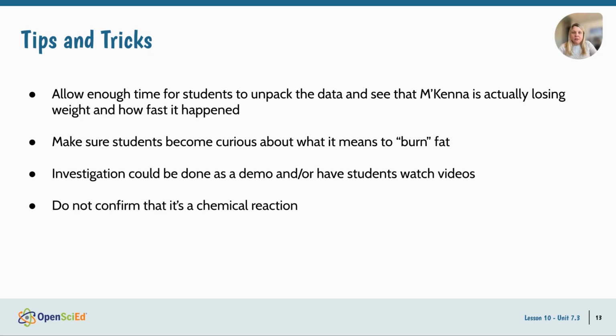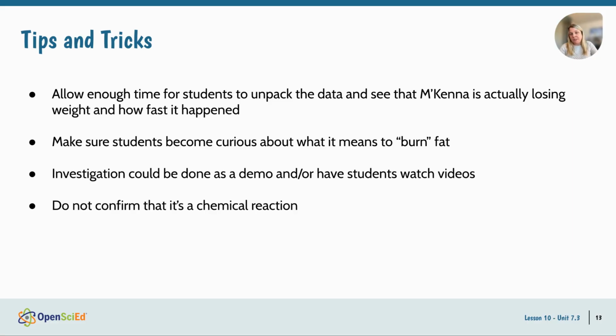And finally, during the lesson, your students are collecting evidence that leads them to thinking there's a chemical reaction occurring, and some of them might even be quite sure. But if you start to confirm this at this point, you might be throwing off where you're going in Lesson 11, which is where we're going to dig deeper into the chemical reaction that is happening to actually confirm it. So at this point, it's important to elevate that it's a really good prediction based off of the two pieces of evidence that we've seen. However, we do need some more concrete evidence to confirm that it's true.